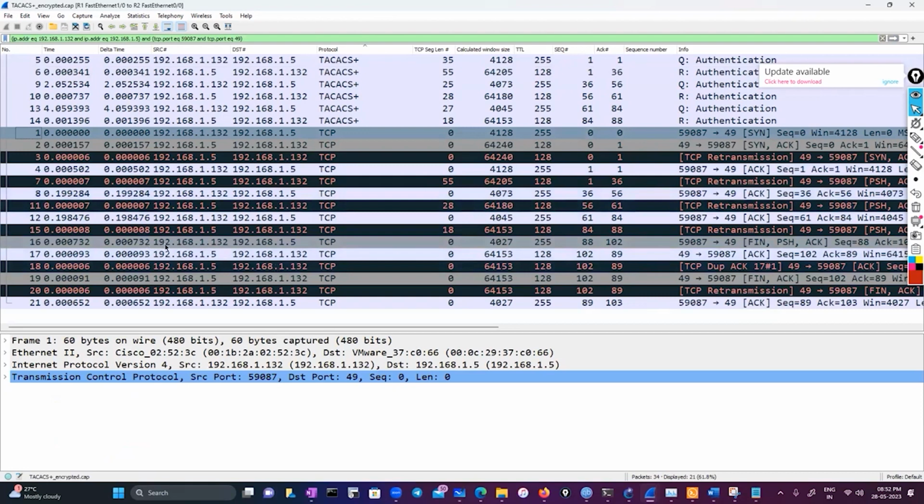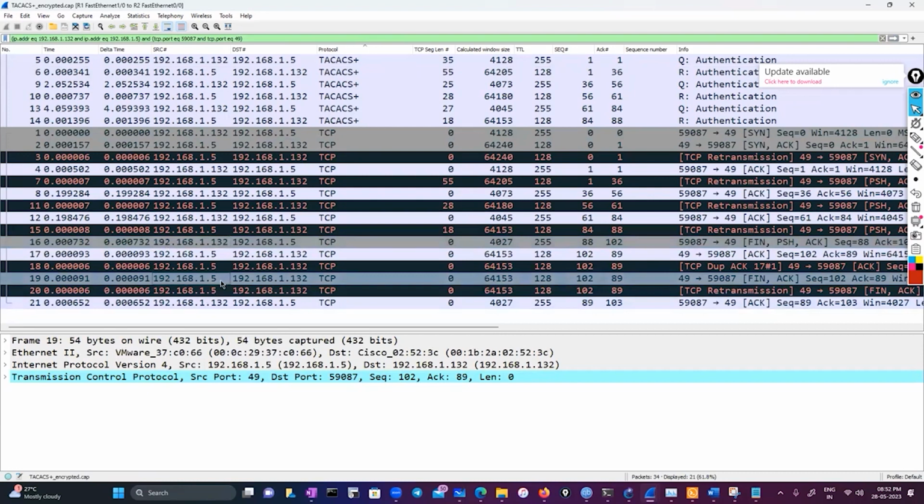Once the user typed in and finished everything, he sends a FIN and I get a FIN-ACK from the server, so it is gracefully closing this connection. So this connection is successful between client and server. I come to know about this. The source port is a random port, 59087, and the destination is the server, which is port 49.